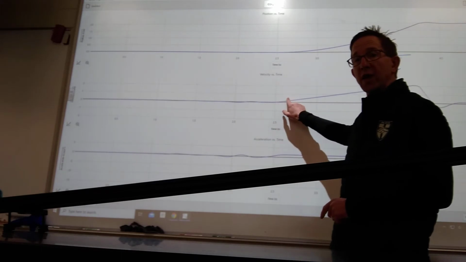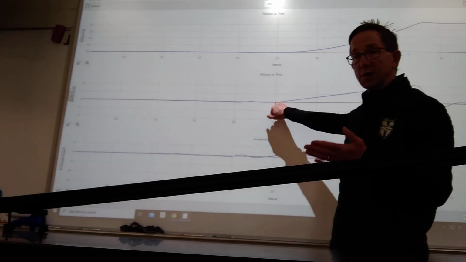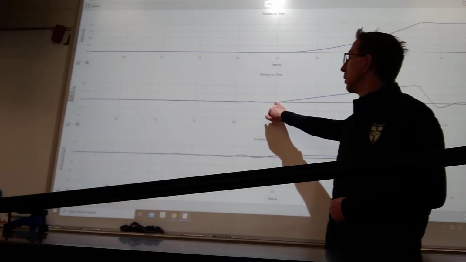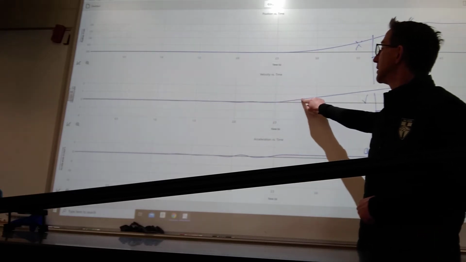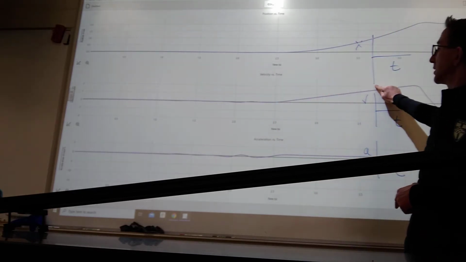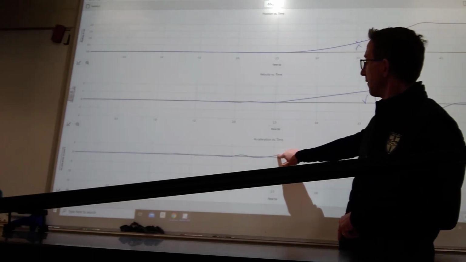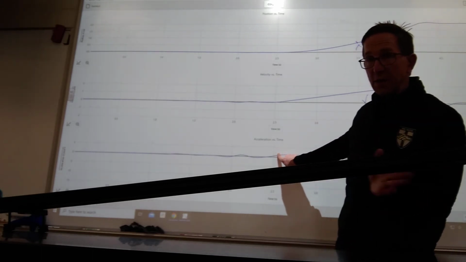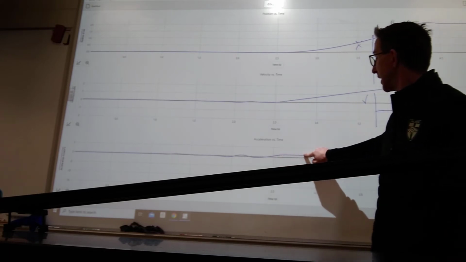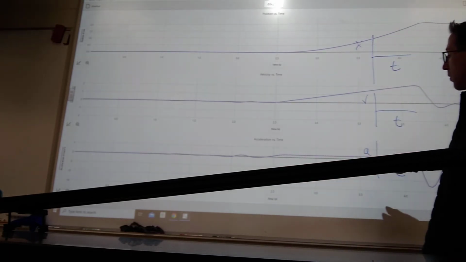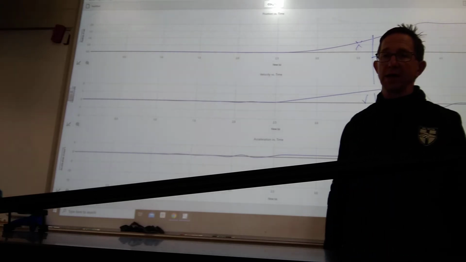The second graph, the velocity versus time graph, you see also started at 0 because the initial velocity was 0, and that was increasing at a positive rate, so we got a line. The acceleration versus time graph started with a positive acceleration, and that acceleration stayed the same the whole time, and so we've got a horizontal line above the x-axis.